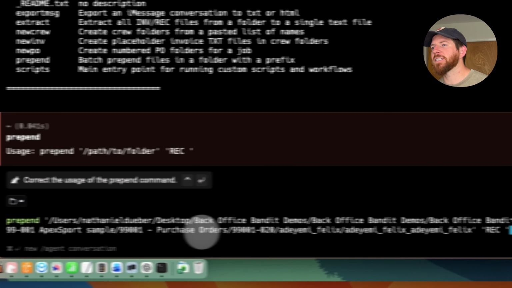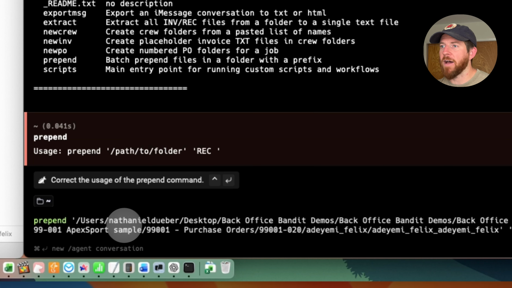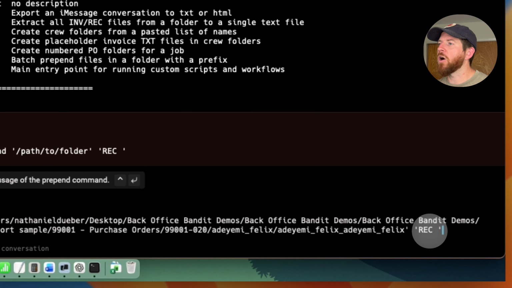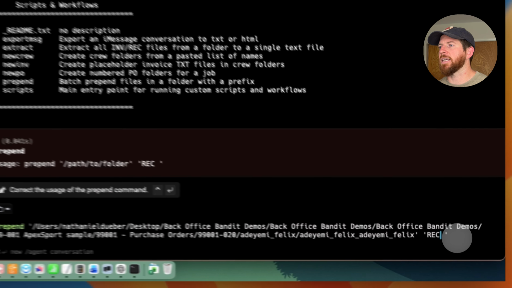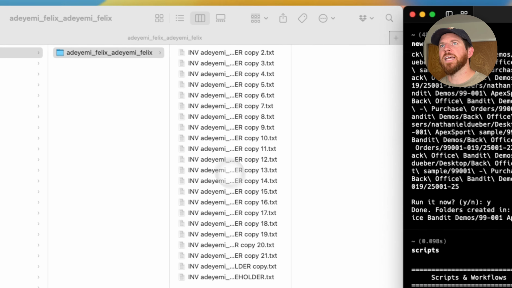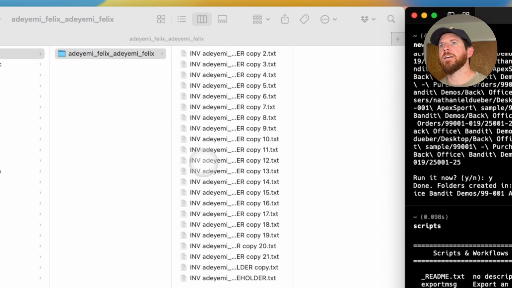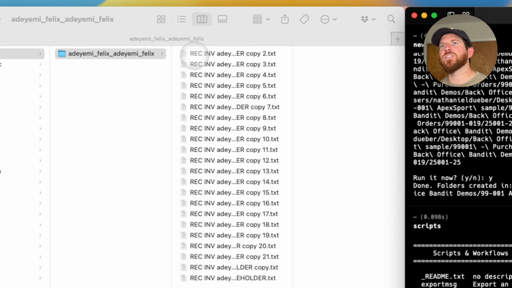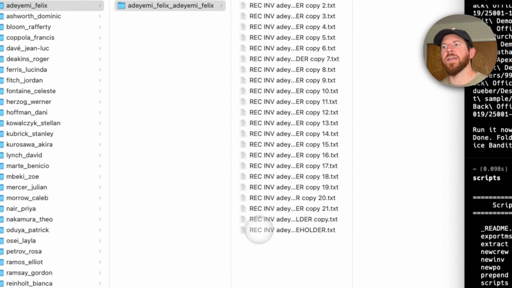I could manually type this out, but I have the text expander snippet that fires everything all at once for me. So in this case, it says REC, but we could put anything we wanted here. We could put invoice. We could put CHK. We could put COI. Doesn't matter. So we're going to put REC. We're going to make sure everything's all ready to go. Take a look up here when I do it. We're going to fire it. And then instantly it adds REC to the file name ahead of it every time.